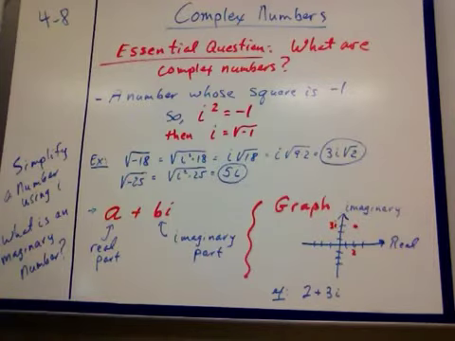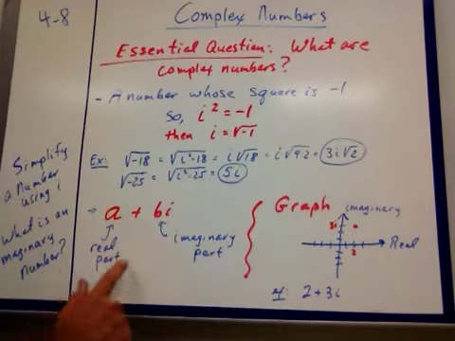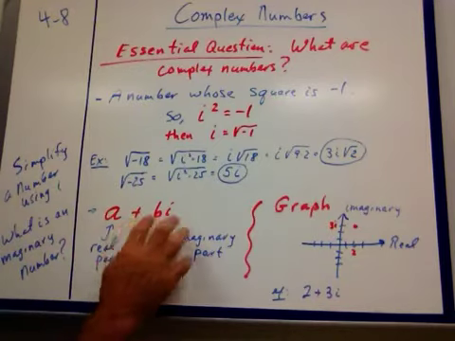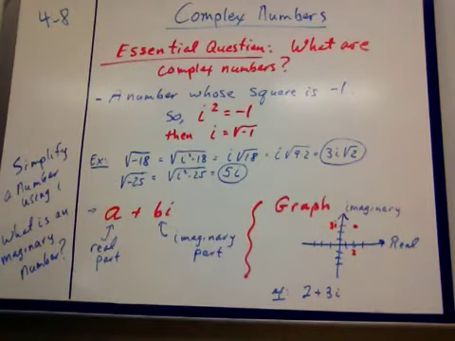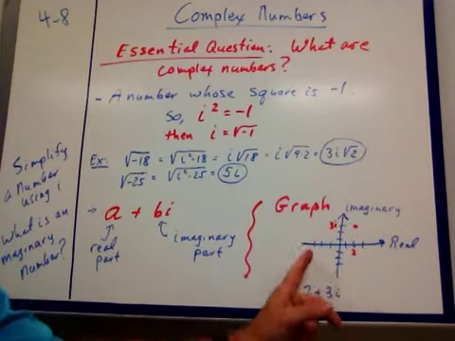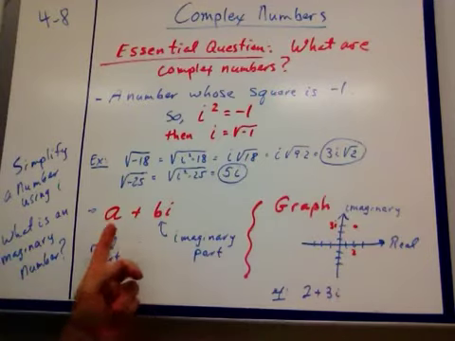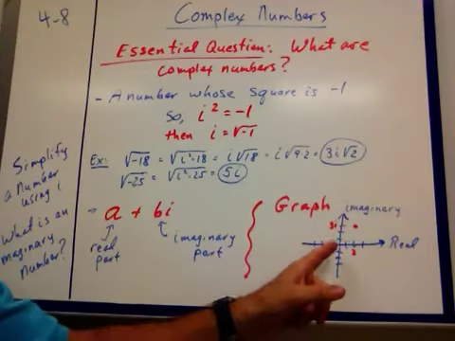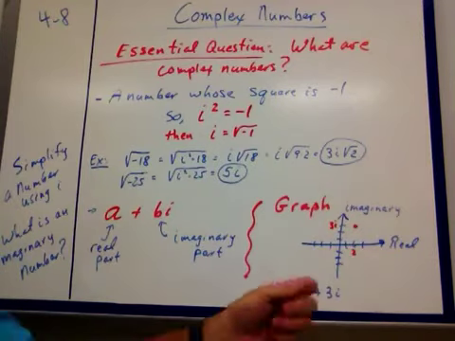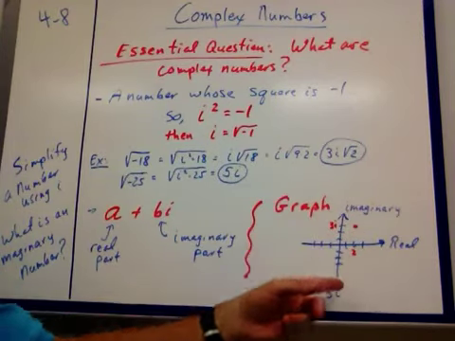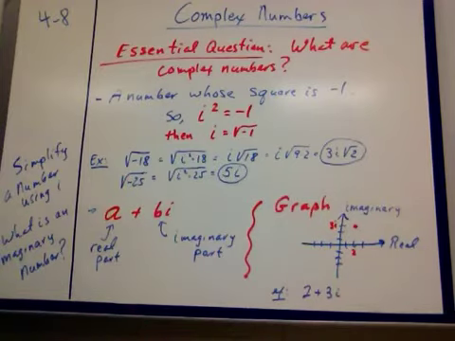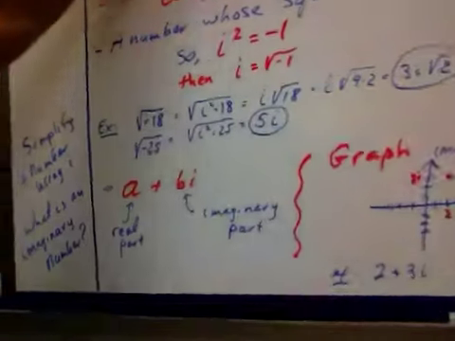What's an imaginary number? It's of the form a plus bi. As long as there's an i in it, it's an imaginary number. The a is the real part of it, we always write it first, and then the bi, the imaginary part, we write second. We can graph this by treating the x-axis as the real number and the y as the imaginary. So if we had 2 plus 3i, we would go 2 and up 3i. If it was a -2, we'd go to the left. If it was -3i, we'd go down. Pretty straightforward with that. There's another example or two in the book that can help you with that, but it's pretty straightforward there.